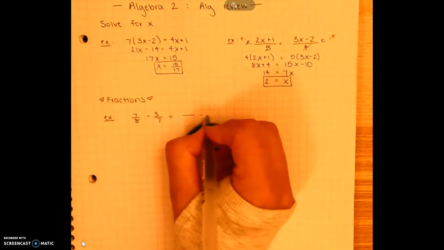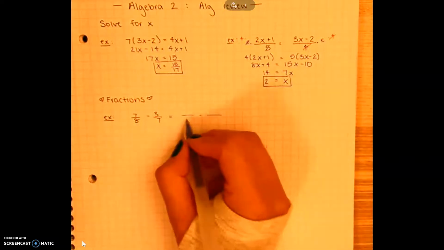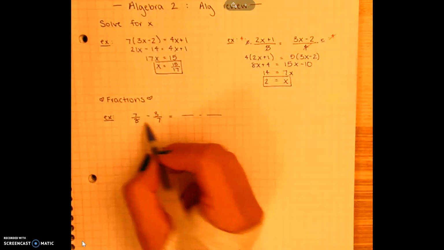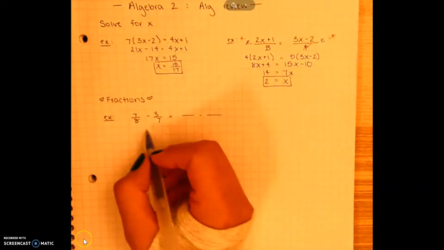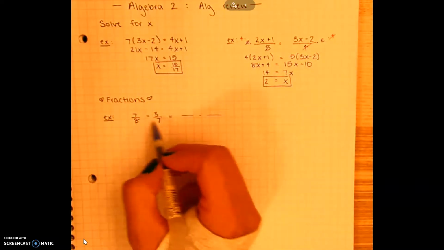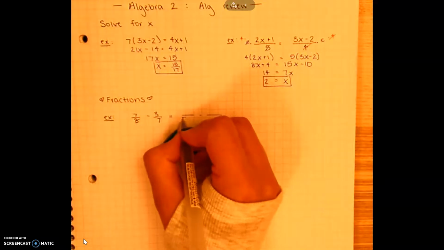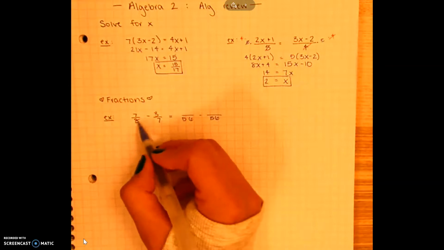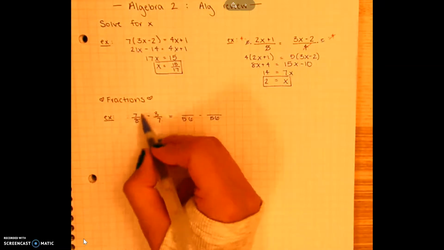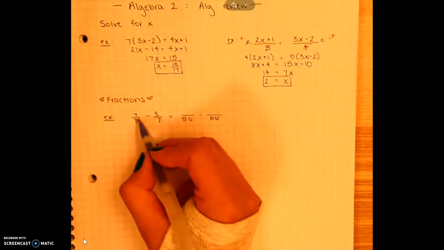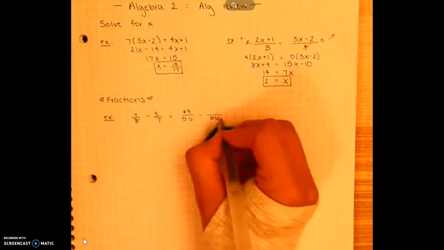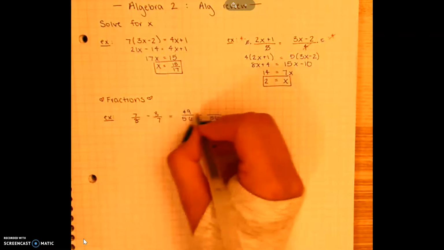So the first thing I'm going to do is rewrite my fractions with a similar denominator. So what is divisible by both 8 and 7? And a really easy way to go about it is just by multiplying. So 8 times 7 is 56. And so here for this fraction, I did 8 times 7. So now I have to do 7 times 7. And for this fraction, I did 7 times 8. So here I have to do 3 times 8.